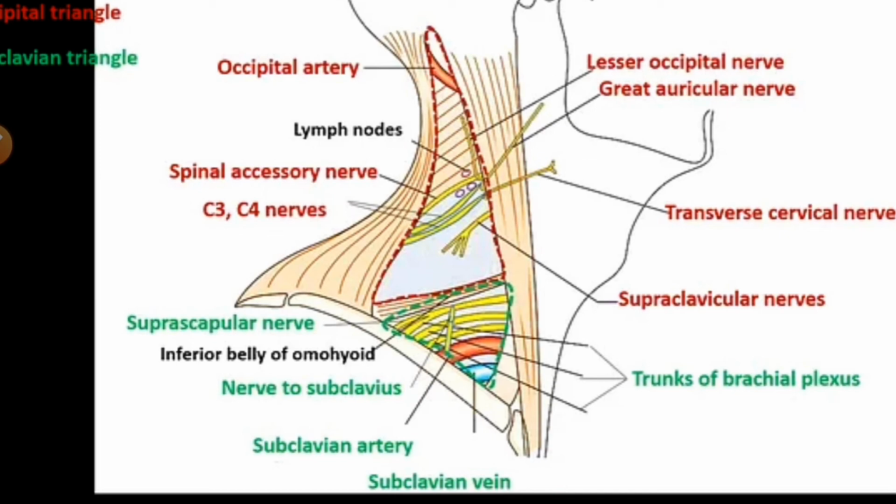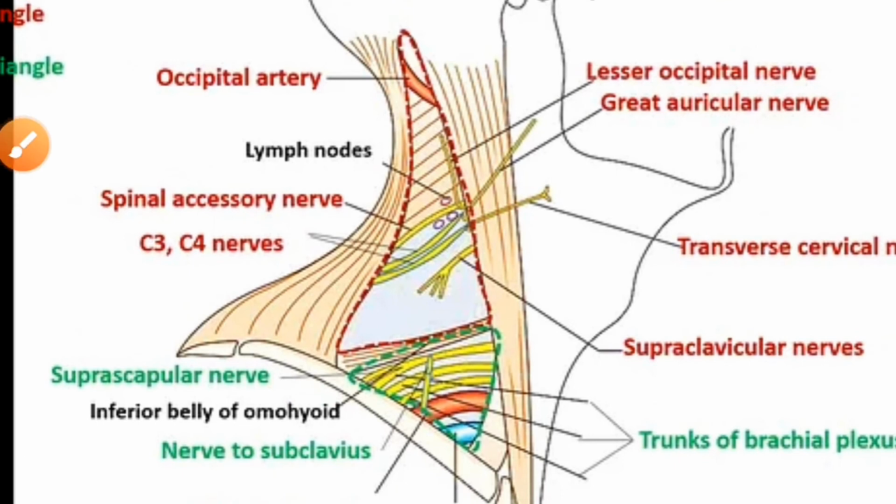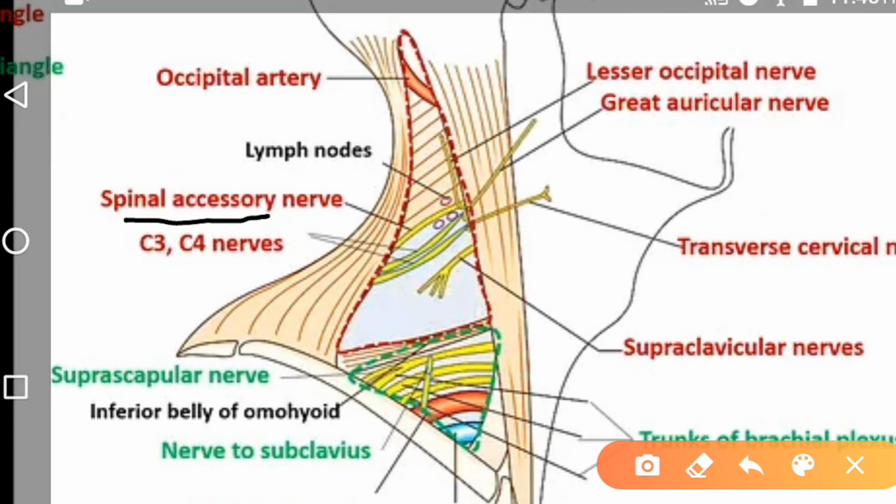So in the occipital triangle, the nerves present are the spinal accessory nerve and the four cutaneous branches of cervical plexus, that is greater auricular nerve, anterior cutaneous nerve, lesser occipital nerve, and supraclavicular nerve. Also there are nerves that supply the muscles such as levator scapulae, trapezius, and rhomboideus muscles. And there is the C5 and C6 root of brachial plexus. It's not being shown here.